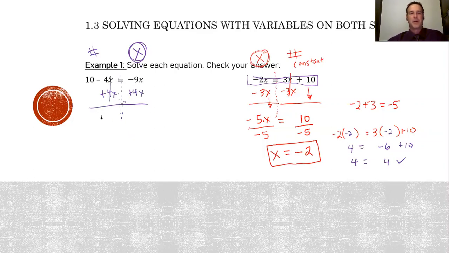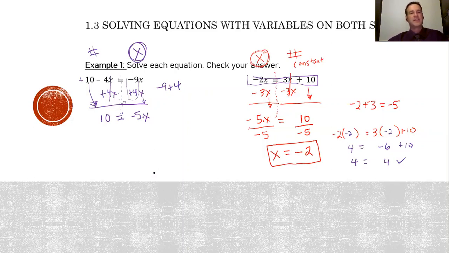These guys will go away. Your 10 comes down, and it's a positive 10. It's whatever sign is out in front of it, not the one that's behind it. Okay, so positive 10 is equal to, let's see, negative 9 plus 4 is negative 5. And if you're not sure about that, again, use a calculator. Negative 9 plus 4, just see what you get. Okay. All right, don't forget to bring the x down with it. And remember, there's a times sign there.